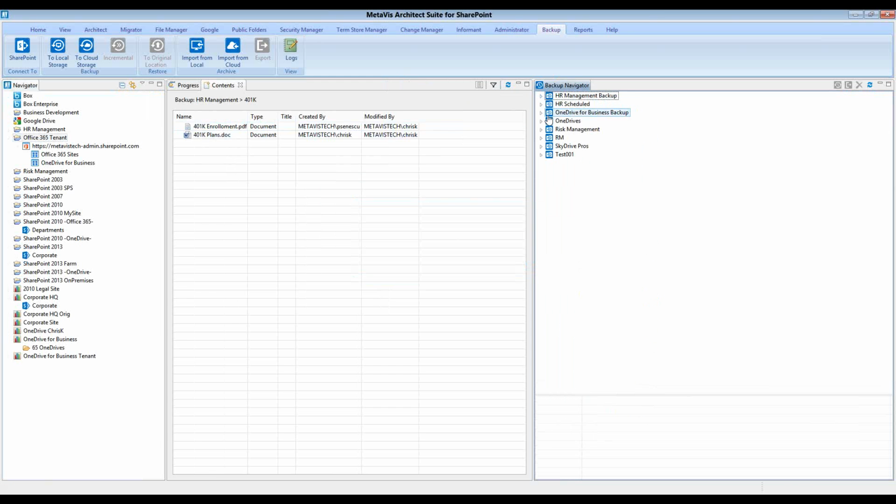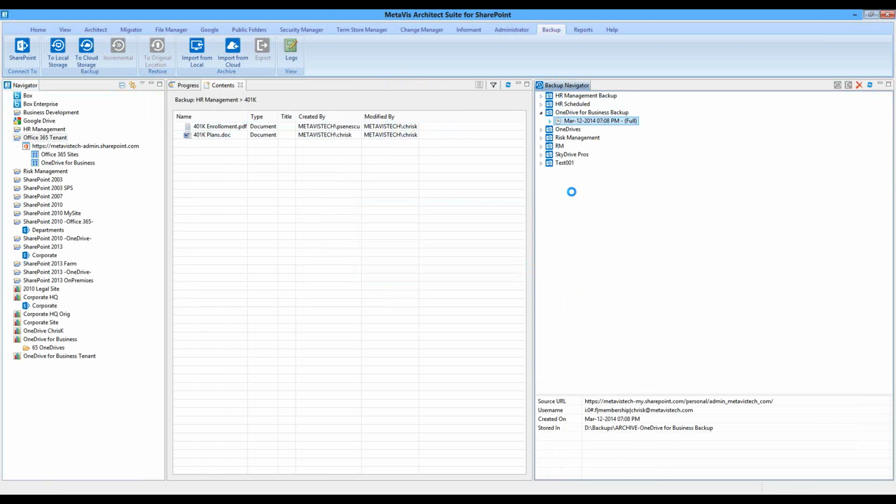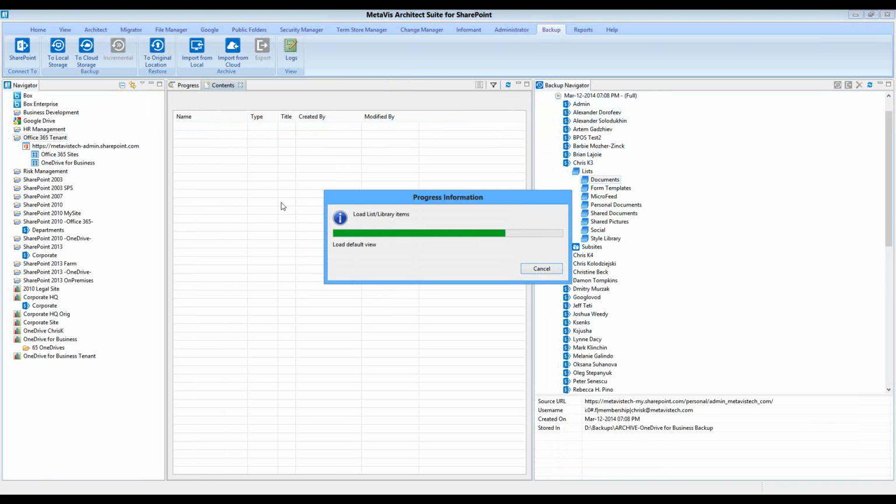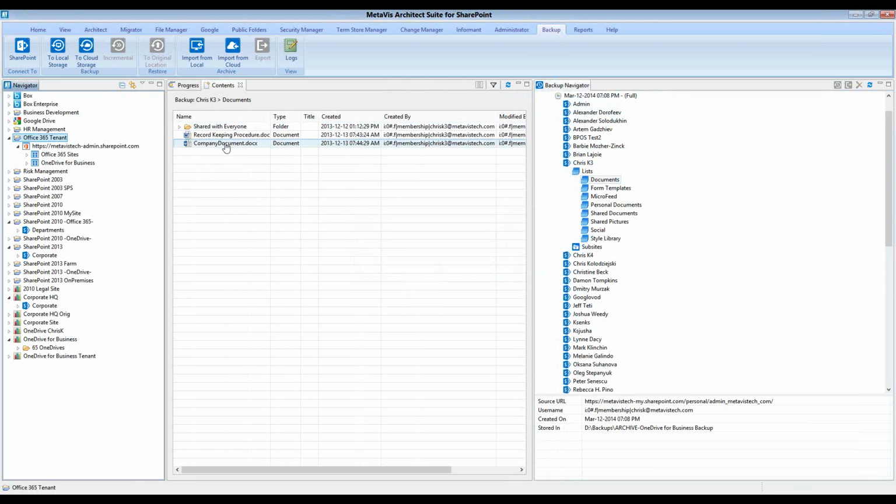On the OneDrive side, of course, what you'll see is the same type of timestamp, March 12th. But what you'll also see is all of the OneDrives. So this will show you a listing, alphabetized, of all of the OneDrives that were included with that backup back on March 12th. And you can jump inside of any OneDrive that you need to, and you can see the data that was included inside of that OneDrive at the time of backup, again March 12th, and you can see all that information with your metadata, and of course if you have any folders, it'll expose that as well. So it also gives you a way to visualize back in time what was included with each backup operation.